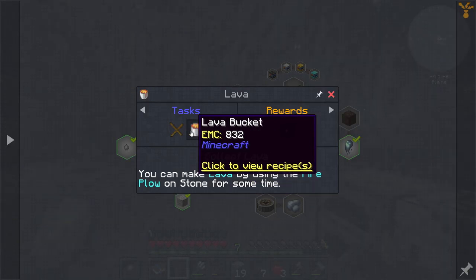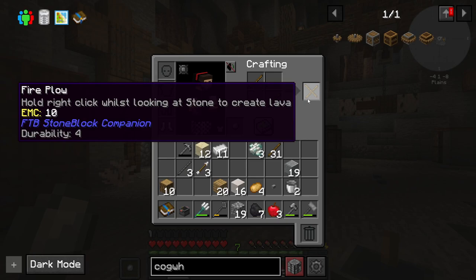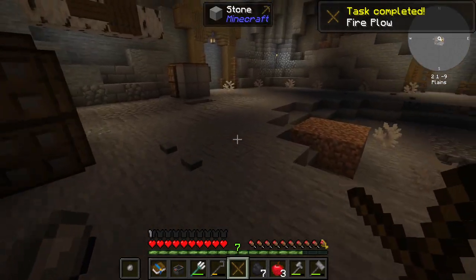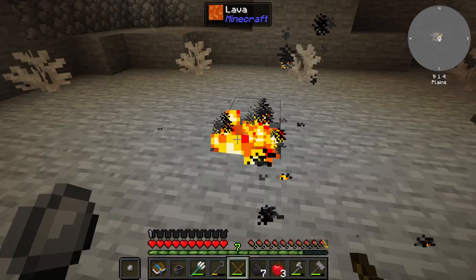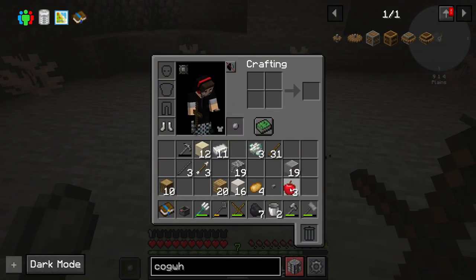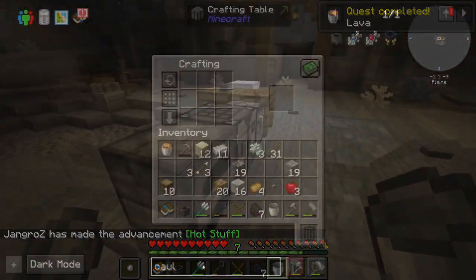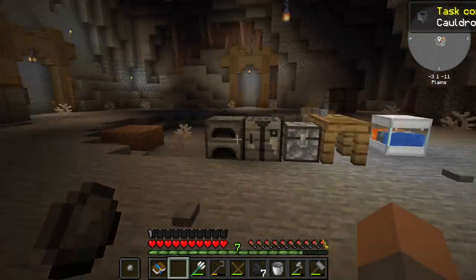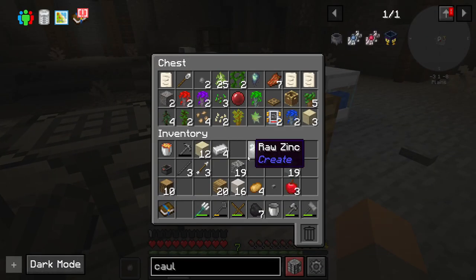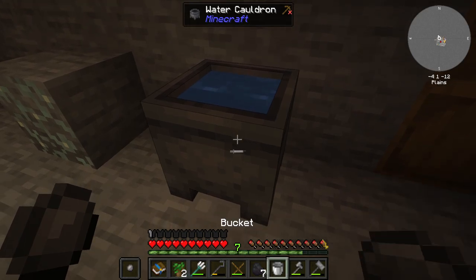And to get lava, we just have to rub a few sticks together, which is pretty interesting. With this thing right here, this fire plow. And we just hold it over stone. And now we got lava. And we need to make a cauldron. We'll put the cauldron right here. And we need some saplings. Let's see. Oh, that was easy. That's a lot of water.